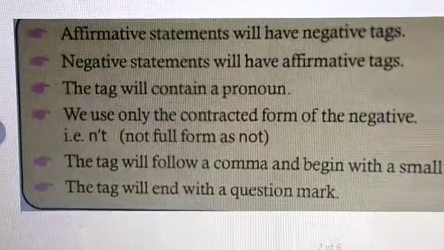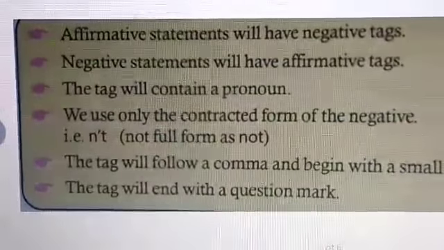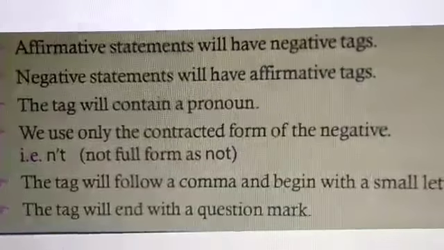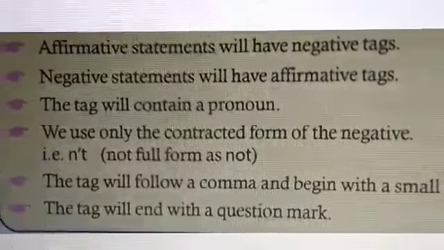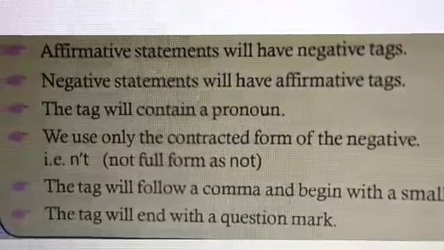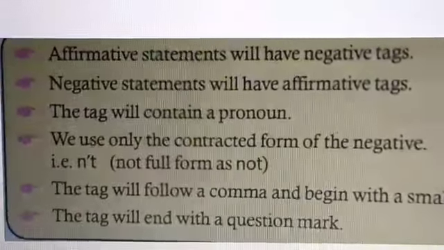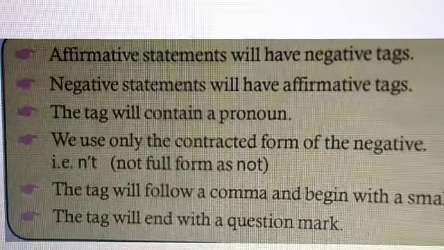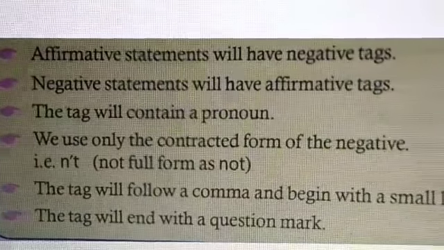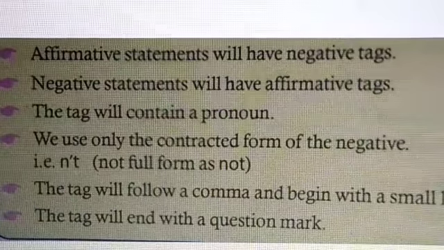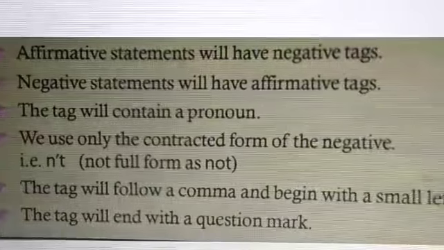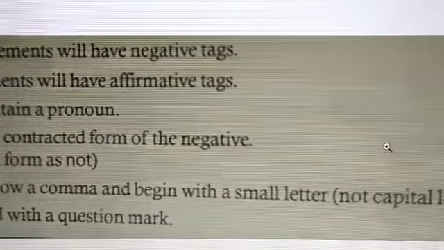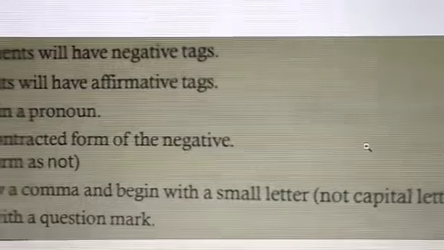Affirmative statements means what? Positive statements. Affirmative statements will have negative tags. Negative statements will have affirmative tags. The tag will contain a pronoun. We use only the contracted form of the negative, that is n apostrophe t, not the full form, not. The tag will follow a comma and begin with a small letter, not a capital letter. The tag will end with a question mark.